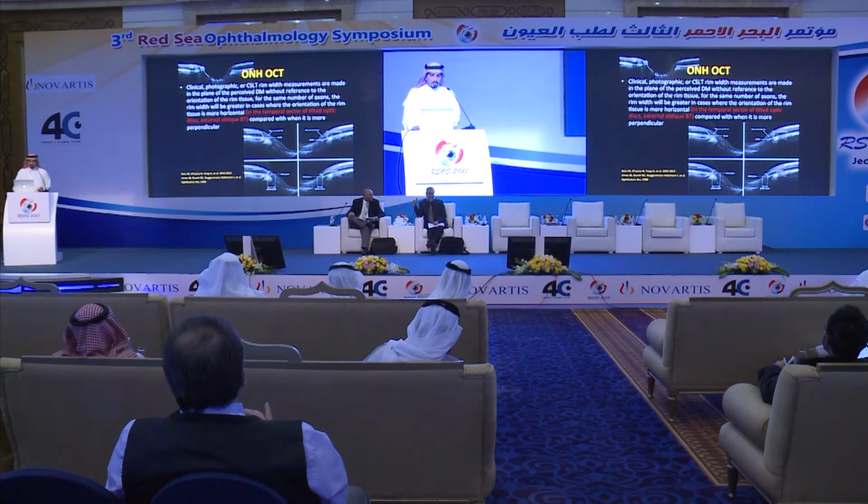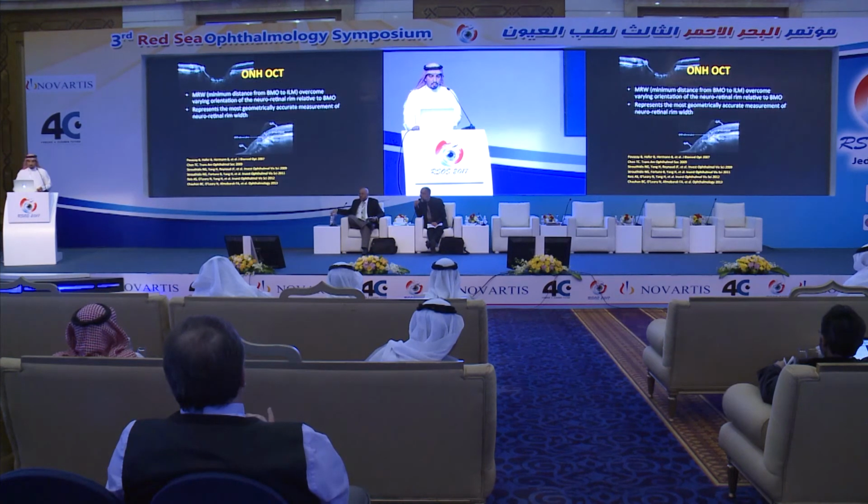In clinical photographic or CSLT, rim width measurements are made in the plane of a perceived disc margin without reference to the orientation of the rim tissue. So for the same number of axons, the rim width will be greater where the orientation of the rim tissue is more horizontal, which is in the temporal sector of a tilted optic disc, where there is an external oblique border tissue, compared to when it is more perpendicular. That's why we came up with the minimum rim width principle.